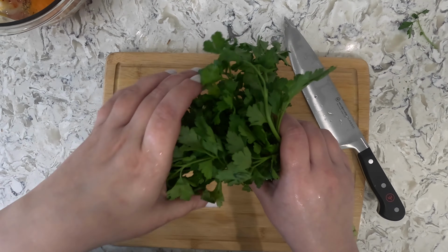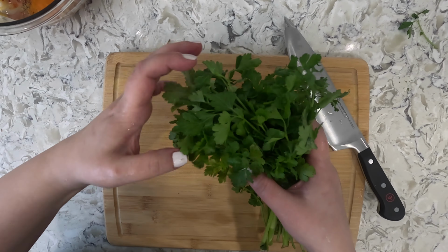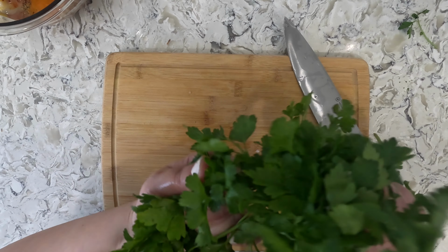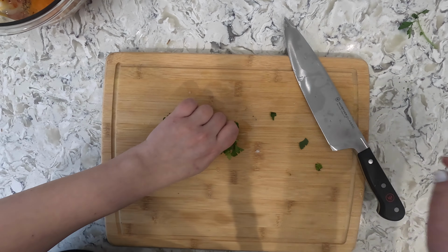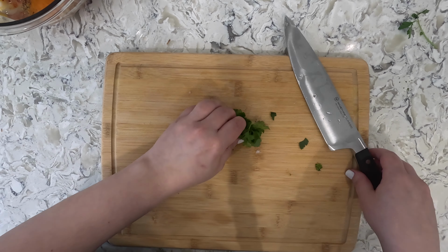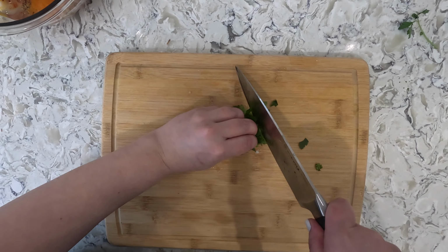For our parsley, you want to take maybe about 1/3 of the bunch. Make sure that it's clean. And then you want to kind of scrunch it up and chop it up.